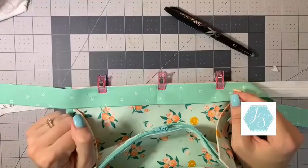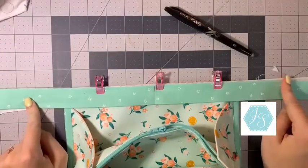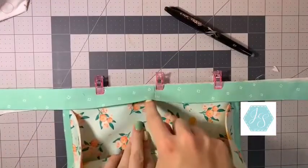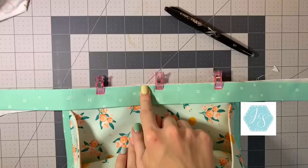The binding and the zipper extend way beyond the main body of the bag. This zipper sandwich is lining right side up, zipper right side up, binding. Using a zipper foot, sew the binding piece down to the zipper through all the layers, just as you did in the previous bindings. Turn the folded edge over to the exterior and pin in place. Stitch in the ditch on the lining side to make sure you catch the fold. Do the same for the other side of the zipper. This can be a little tricky, but opening and closing the zipper to move the zipper pull helps. Stitch the open end of the zipper together.